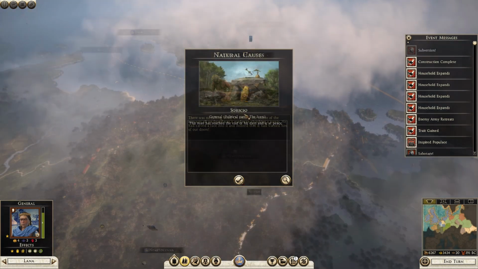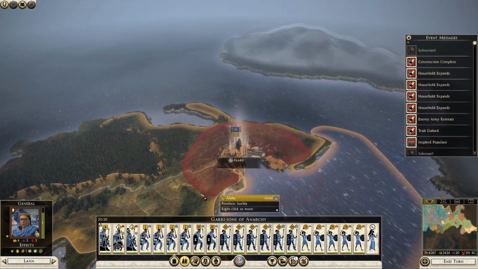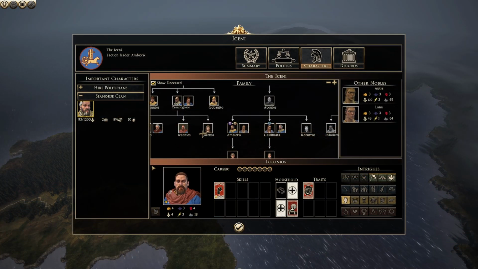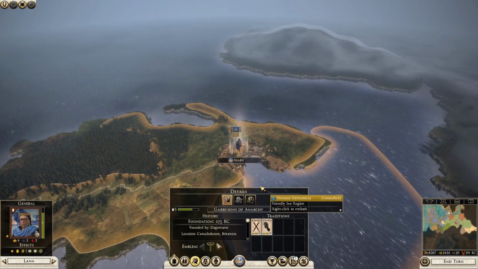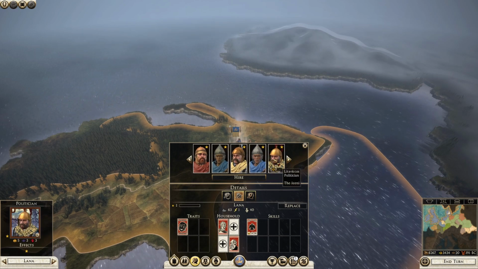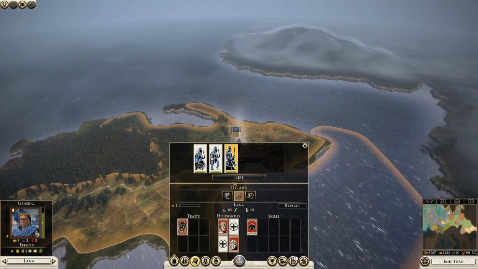What an idiot. So Cericio did die, bless him. That's fine. So that does actually make this army not as good. So I think we go with Icenios. Icenios is probably the best bet here. So let's go ahead and do that. Definitely don't want any of the Seahorse clan. You are nothing to do with us. Thank you. There he is. We are going to get you in. You're going to be normal.